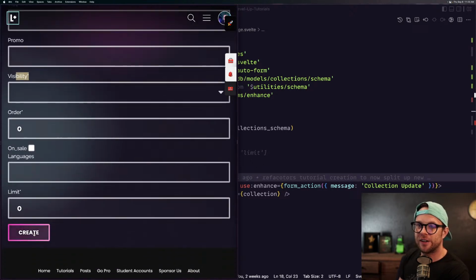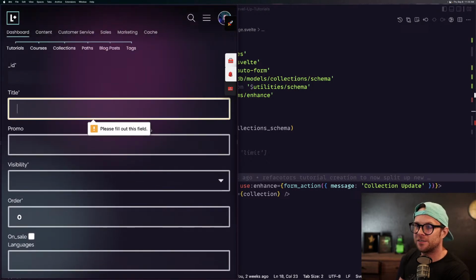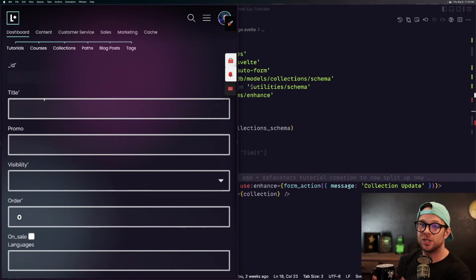They're not filled in. If I click create, this is HTML validation here. Please fill out this field. Now, that's not to say that you can't do more complex validations than this, but in a simple validation case, if you're checking to see if something is here or not, then HTML for the win, right? Just give this a required attribute on it. That's it.